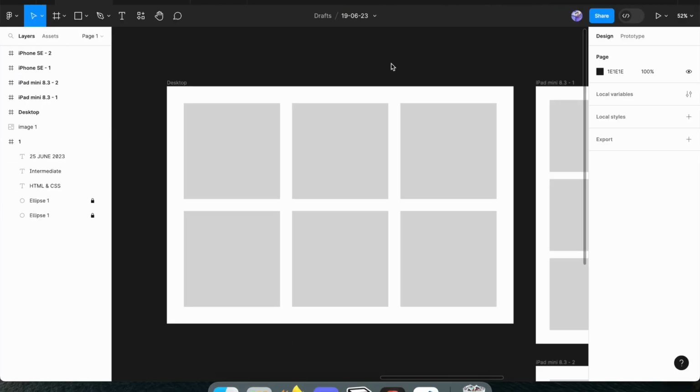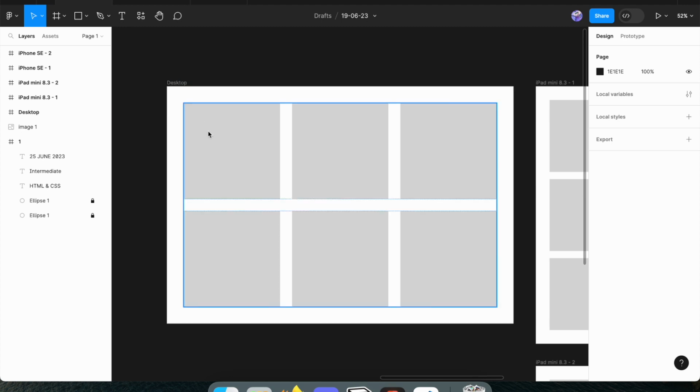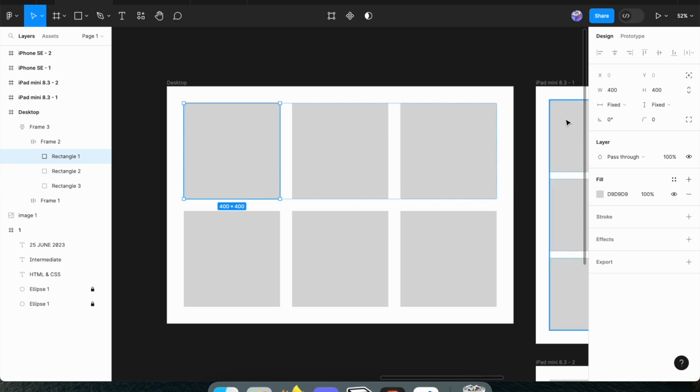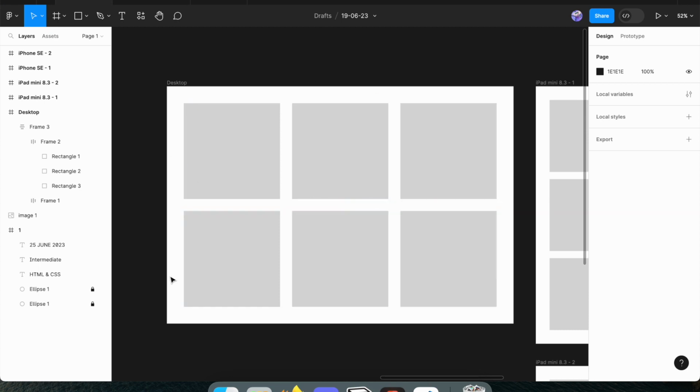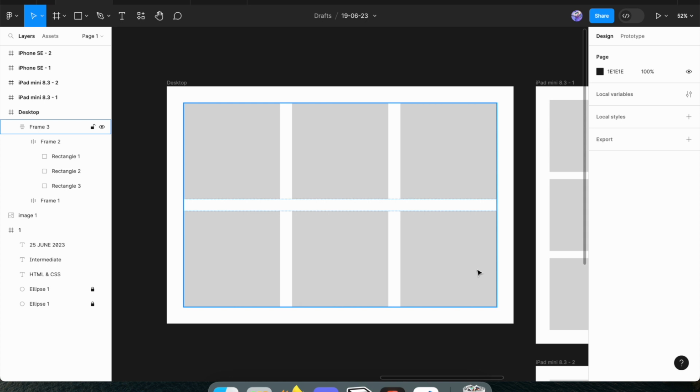Okay, let us take a simpler example to showcase what I've just explained. Let's take this for example. There are 6 cards that you want to display on the devices, and this is a desktop, as in a laptop screen. You can place 3 cards of size 400 by 400 pixels. So this box over here is of size 400 by 400 pixels. On a desktop or laptop view, you are able to place 3 cards horizontally, and then the next 3 cards are placed below them, right?